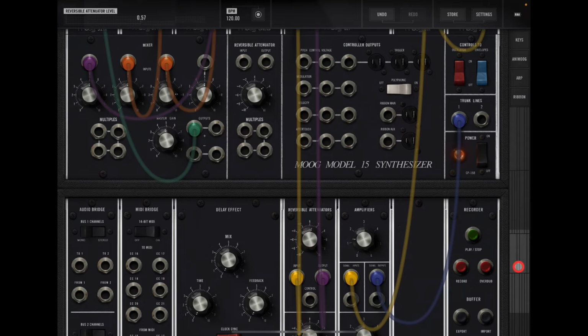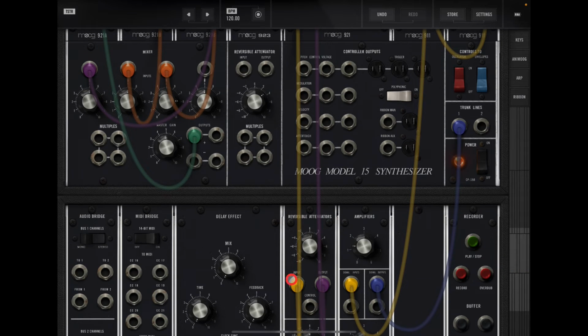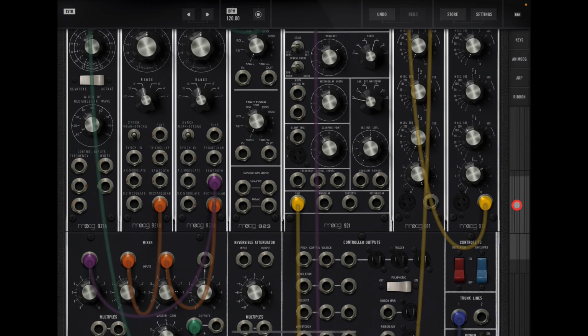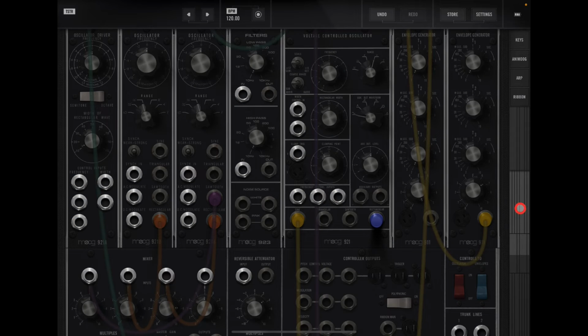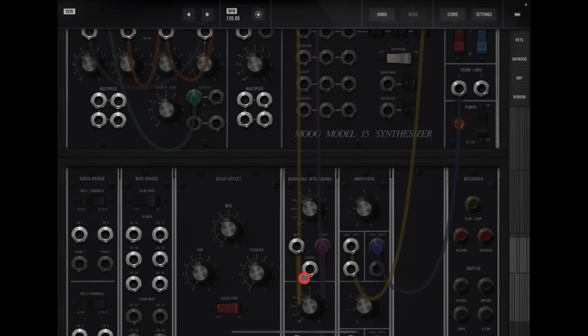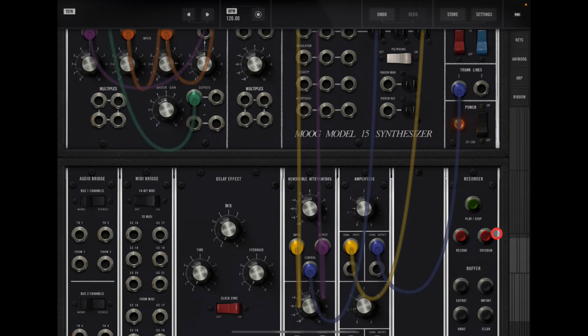But now we can modulate this reversible attenuator with anything. We could modulate it with this rectangle. Let's double tap on that, slap that into the modulation point. So now this is modulating now.